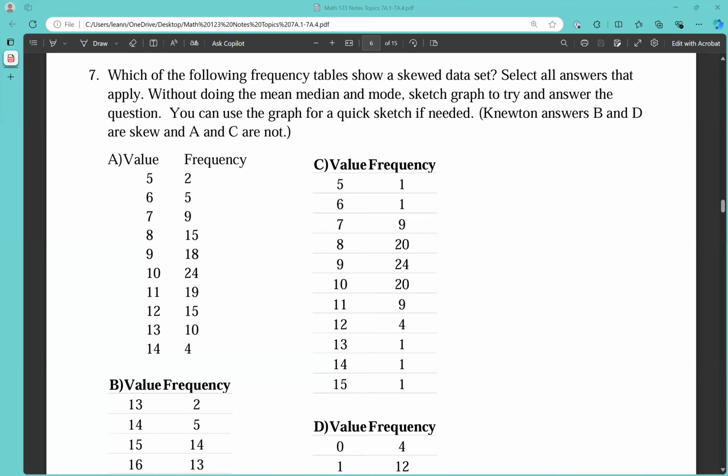So I did write a little note. So it's not skewed. It is symmetric because they asked, is it skewed? They said that A and C are not when we did it in the Newton homework. So I just wanted to show you their rule of thumb is that if they're within 5 items of each other, which if you subtract those two numbers, that's 5 items, then we consider it to be symmetric data. Okay, so we need a little bit more of a spread of difference for it to be skewed.